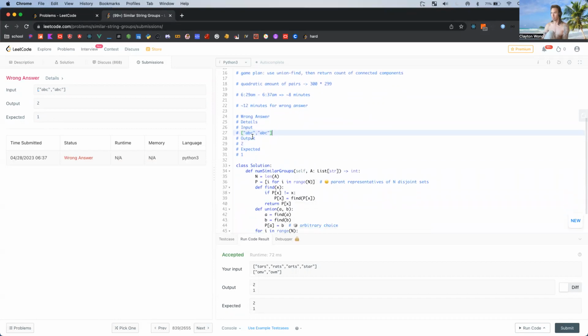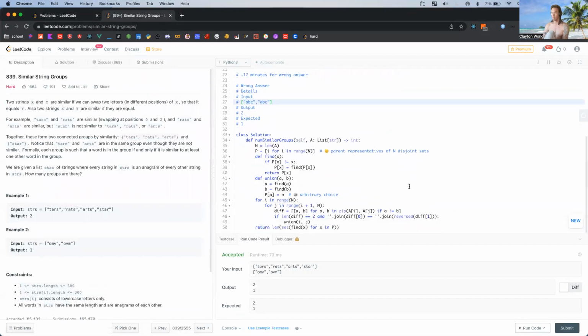Outputs two, we expect one. Okay, so this is the corner case where this guy equals that guy, if a sub i is equal to a sub j, or they're off by one.